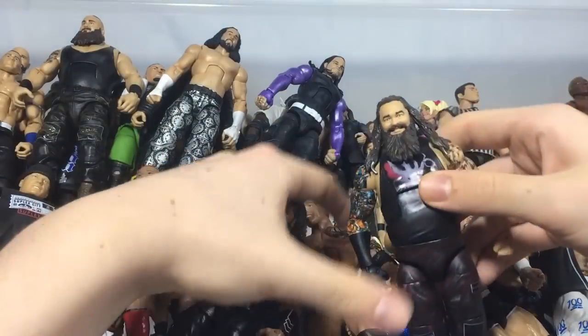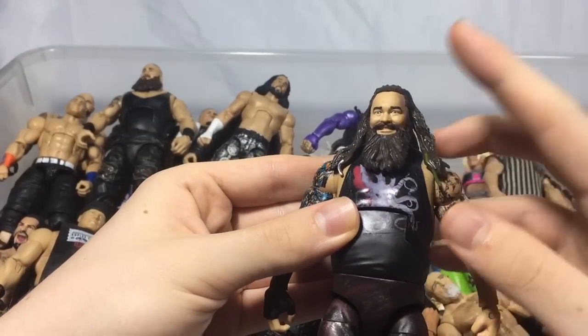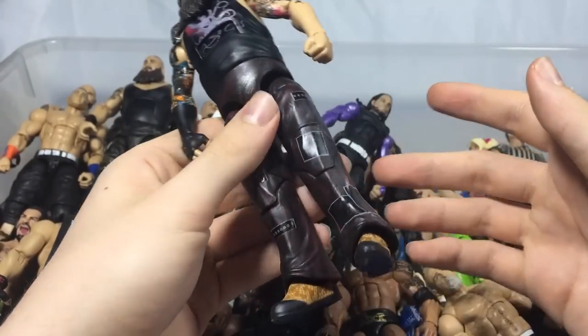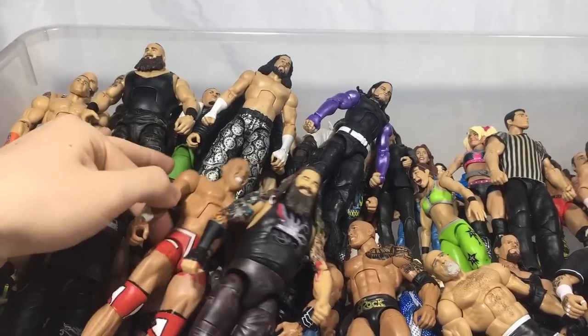Here we have the Bray Wyatt, which I always still love from WrestleMania. It's a custom Elite 2. Has the head skin from the Battle Pack. And I'm also getting the Elite 54 Bray soon in the mail. I have that on the way, along with the Elite 54 Cena.